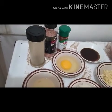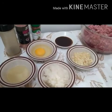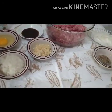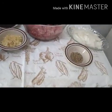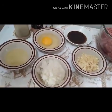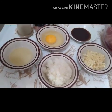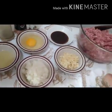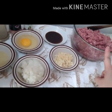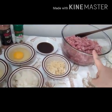Okay, hi guys. So today we're making burgers, homemade burger patties. Okay, so here are the ingredients that I'm gonna be using for the burger patty. We have oil, about 1 tablespoon of oil, because I'm using 1 kilogram of ground meat. This is 1/2 pork and 1/2 ground beef.